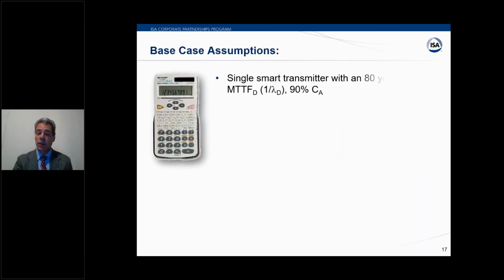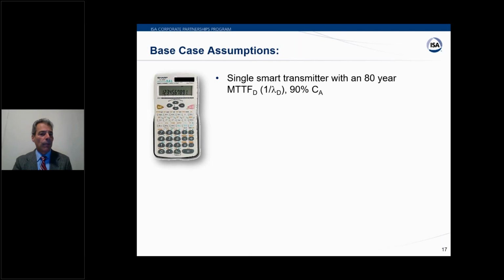So let's start with some basic assumptions. Again, the point of this is to show you why systems need to be tested and why thorough testing is important. Let's start with just a transmitter. Let's say the mean time to fail is 80 years. It's not life. That means if you had 80 transmitters, in 1 year, after you test them, you find one transmitter that is not responding properly. And let's assume it's a safety certified transmitter that has a very high level of diagnostic coverage. Coverage automatic is the acronym there. And let's assume that's 90%.